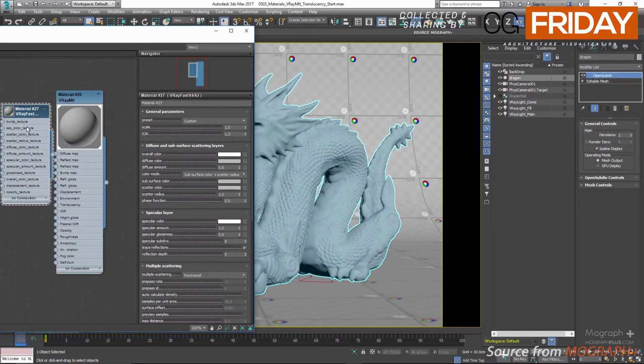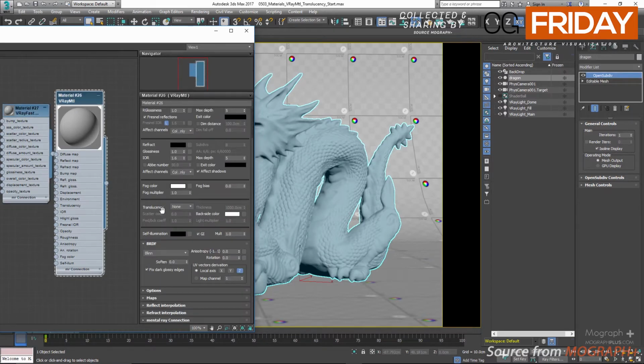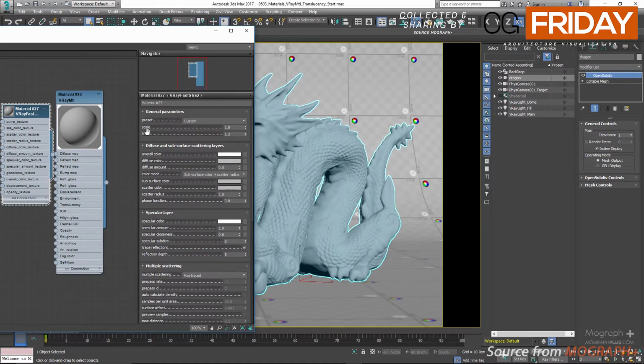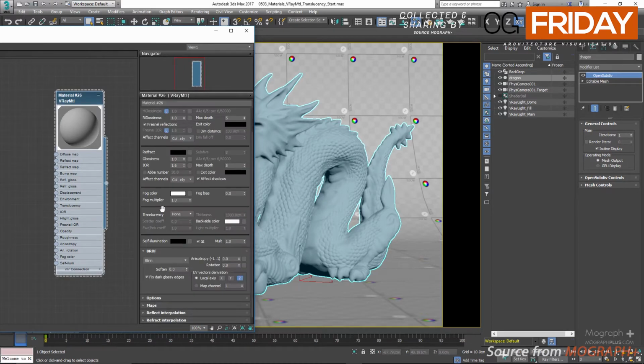Compared to Fast SSS2 material, the translucency section in V-Ray material is slower and gonna produce some artifacts in your render. And I honestly wouldn't use it that much, and Fast SSS2 just has tons more options to achieve really amazing subsurface scattering effects. But for now, let's see how the translucency section works.